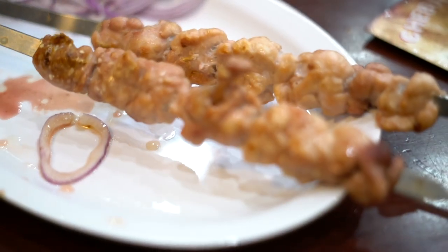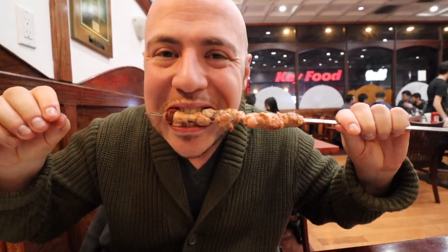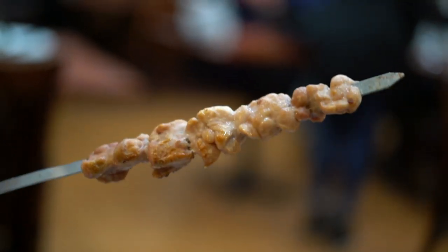Time for the sweetbreads — and no, this ain't sweet bread with sugar on it. This is the meat, the neck gland. It's actually the first offal I ever ate when I was a kid at Greek Easter. It's tender, with a very unique texture and taste to it. It's pretty lean and hard to describe. You just gotta give sweetbreads a shot — you see it on the menu, order it.